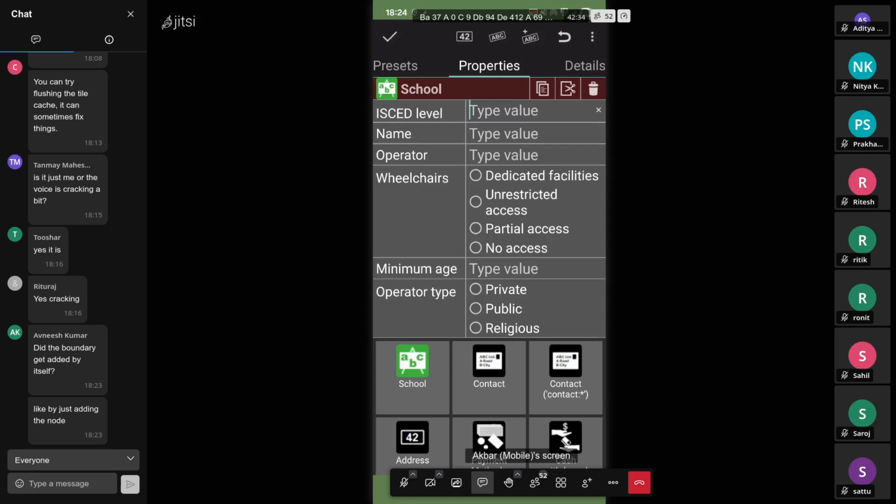This ISCED level is something like a standard for how you want to classify things. So for instance, primary school, class 1 to 5, is called 1, class 6 to 10 is called 2, and class 11 and 12 is called 3.